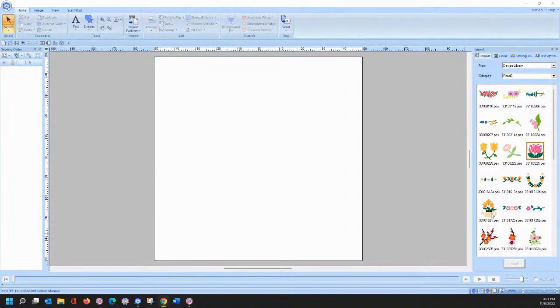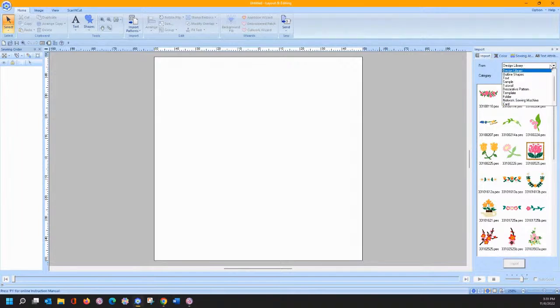You're wanting to bring in a design and take it apart and make one part bigger. Is that correct, Cheryl? And I'm assuming it's a purchase design. So the best way to do anything with a purchase design, first of all, is to import it. If it's from a file on your computer, you go to the import window and you choose folder.